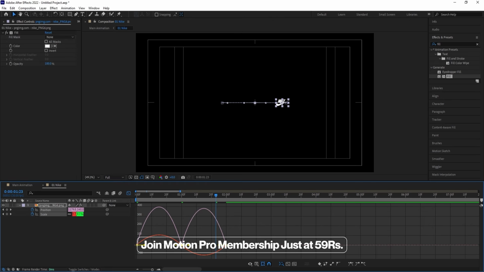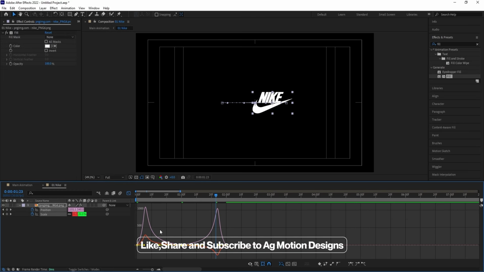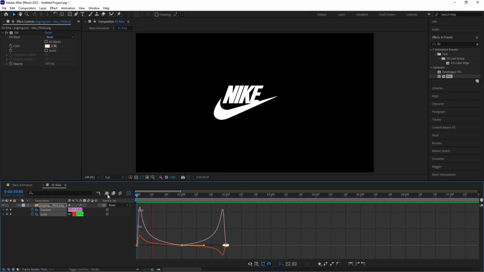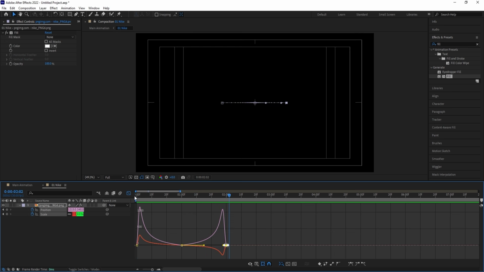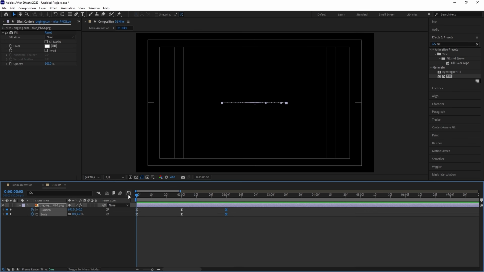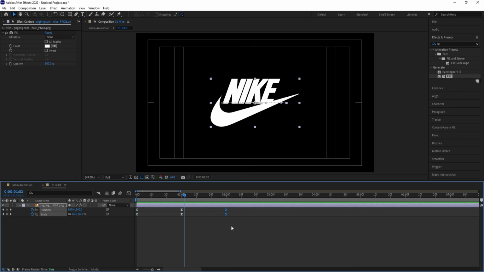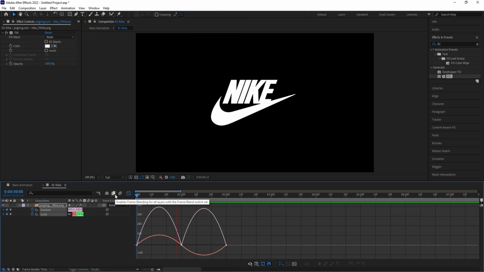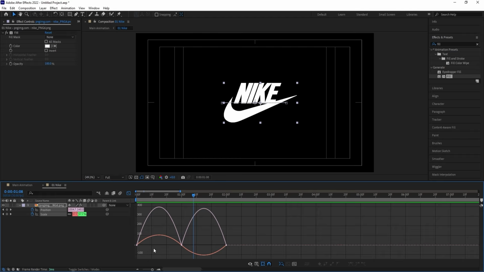I'll select this graph by holding shift. Let's move this handle over here and move this handle over here. Similarly, select this, move this handle over here, select this and move this handle over here. So we will get something like this. Okay, like that. I think this looks good to me. Or you can select this, and if you hit F9 over here, you will get this normal animations like that. Okay, so it's totally up to you.